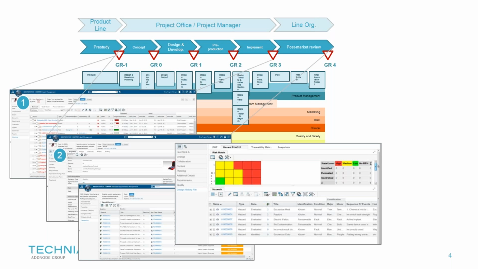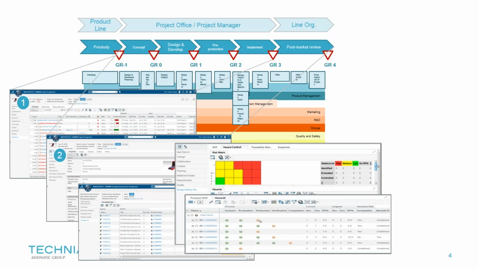Additionally, the system provides functionality to define hazards. You can do this either in the project mode or in product mode, where you define the different hazards and perform a risk analysis. And you set up the hazard control measures. You track the different states of risk control and define your risk control measures. So it's a completely integrated process mapped to the DHF, mapped to the medical device model.